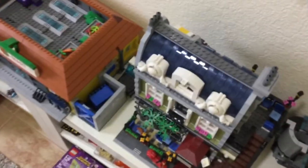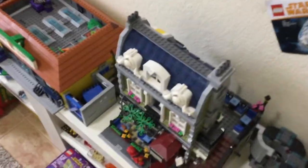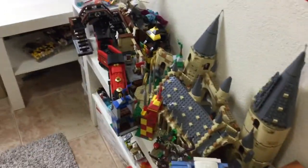I hope to get the downtown diner or the kind of detective's office, though eventually, you know, I want to get them all. But then we move on to Quickie Mart, and then the Harry Potter, the newest kind of set display.